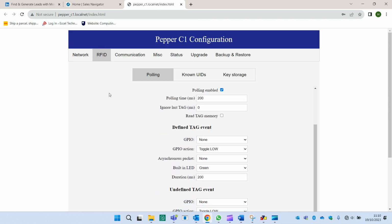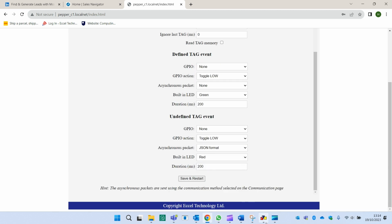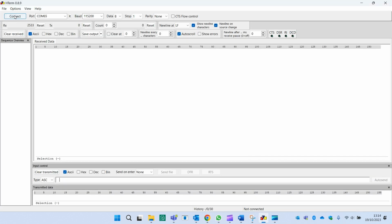Finally, we will show you the JSON format. So select this in the RFID tab and save and restart. Then open HTerm again and all the settings should be the same. But make sure that your new line is set to LF. Then you can scan the card.